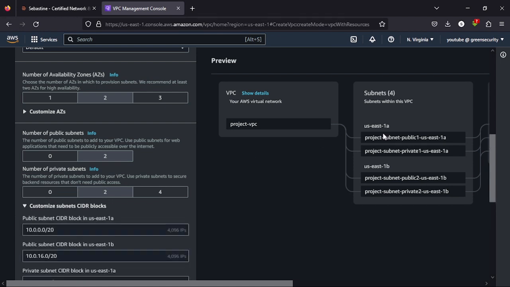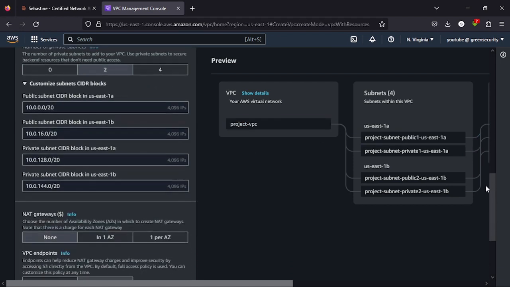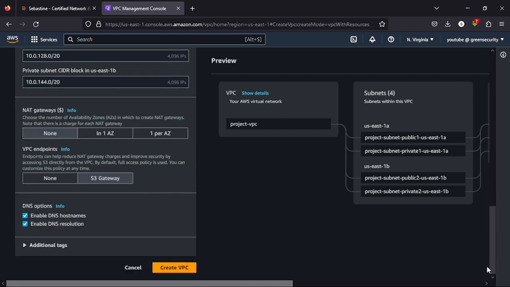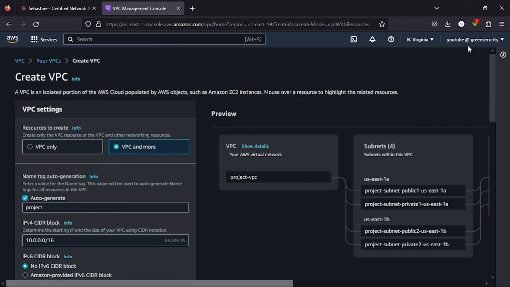But remember to customize your subnet CIDR block addresses so that you'll be in control of your addressing scheme. You don't want something random, yeah? Just like we have here. So you can have .1, .2, then you can have 254 or 255, something like that. Then NAT gateway is not needed for now. You can easily add that later. We don't need the S3 gateway, but I just like leaving that there. And then you just do next, create VPC. But I will not be doing that because I already have a VPC.